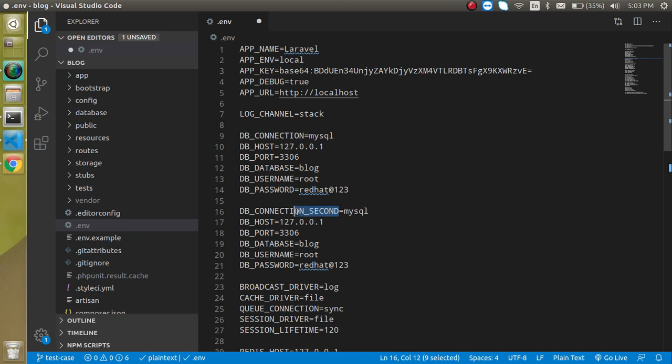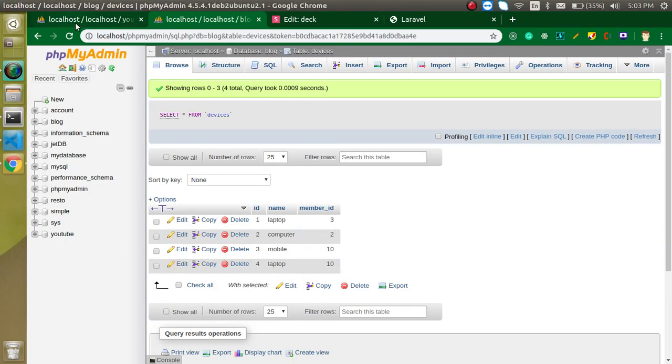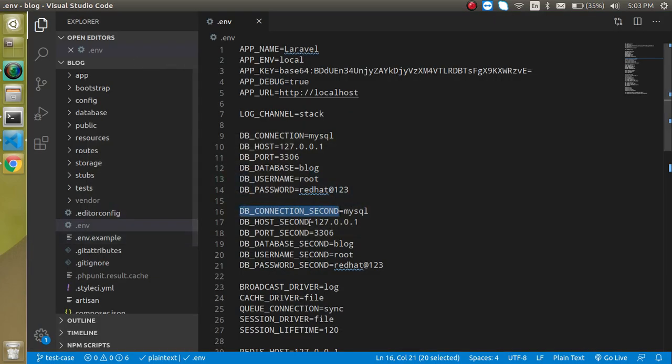second MySQL connection, right? And just use this property with all these host name and ports and database name and all. So just change the name of all the properties like this. You can put any name, it's not mandatory that you only put second or third. You can write here DB connection underscore YouTube, because our database name is YouTube for the second, or XYZ, whatever you want, and just put here the YouTube database name, and my username and password are the same. In your case, if these are also different, then you can put different credentials, right?